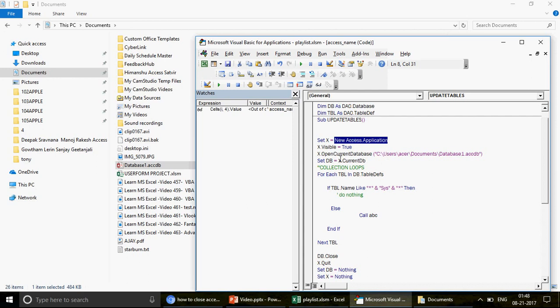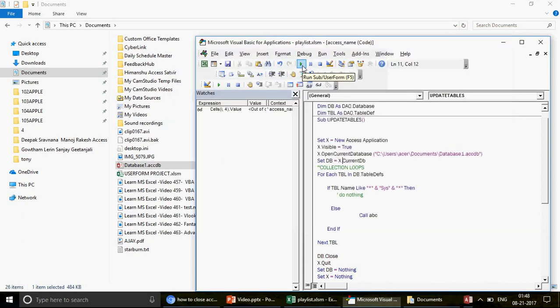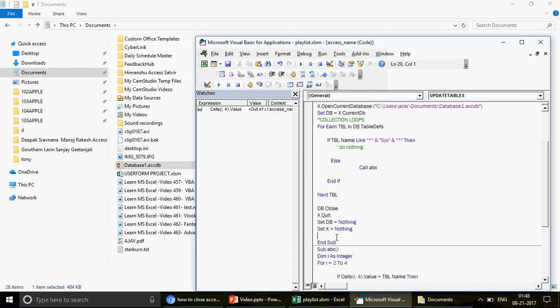right? So this set db, where it was showing me the error called the remote machine does not found, or whatever it was, it's because I forgot to put this x. So whenever I run this now, it's gonna work. You see that the Access gets open and it's going to actually open it and do the changes and close it, right? I can also go and write here application dot screen updating equals to false, and in the end of this, make sure you turn it back to application dot screen updating equals to true, right?